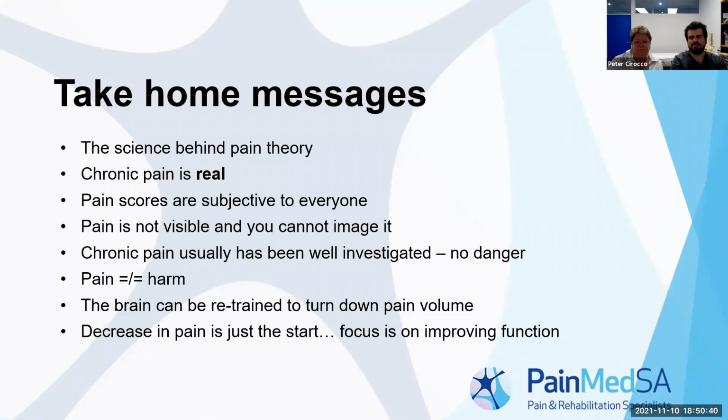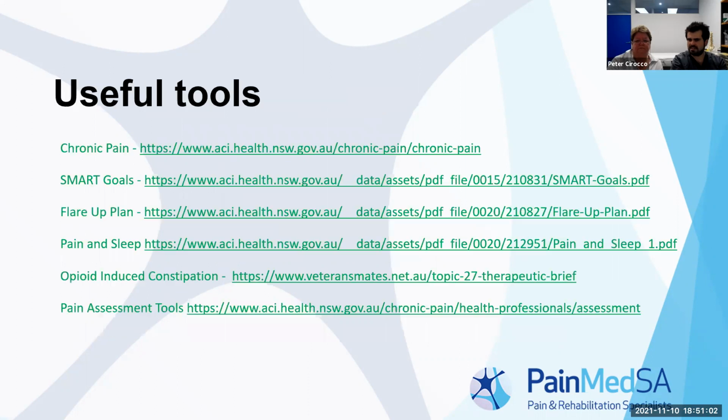The brain is plastic, the brain is ever evolving, and our knowledge in regards to our brain is always ongoing, and it can be retrained not to focus on the pain as well. And the goal is to educate and teach skills to turn down the pain volume, as Kathy was talking about earlier, and improve coping mechanisms and generalized function. So we've just got some tools as well that we've gone through. Yeah, just some useful tools.